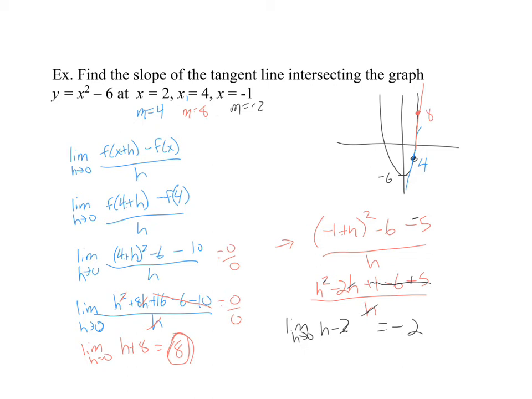And then when we did x of negative 1, the last one we just looked at, that had a slope of negative 2. So on this graph, if we went to where x is negative 1, that one gave us a slope of negative 2. Just by eyeballing it to the graph, the numbers and the negatives seem quite reasonable. So it's a little bit of work, but once you get the hang of it, it's pretty straightforward. You're just plugging the numbers into the equation with your h, FOIL things out, simplify, and plug in your h of 0 for the limit.